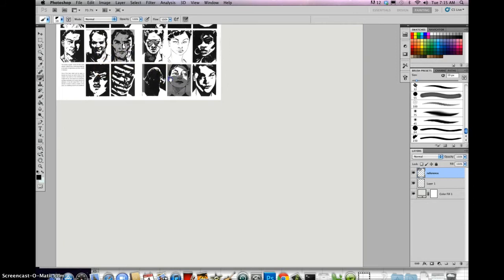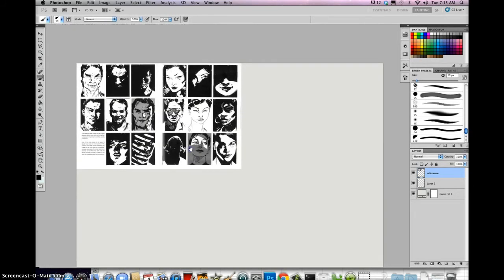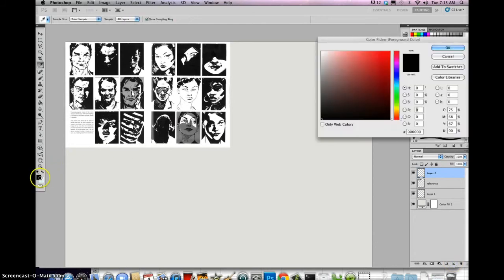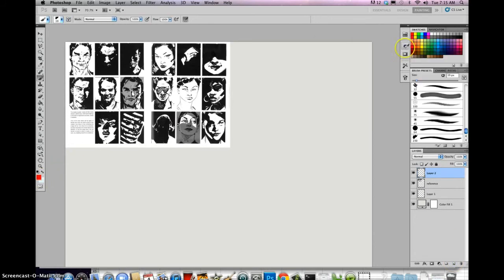Okay. So first we're going to draw the structure of the face. What I'll do is I'll draw on the image at first, so you can see what I'm going to draw. First I'm going to draw this square right here. And then I'm going to draw the cylinder coming out of it. And I'm going to draw some lines for the hair. Then I'll draw the eyebrow line, and the eye line, and the nose line, and the mouth line. Okay? So let's go ahead and start drawing.